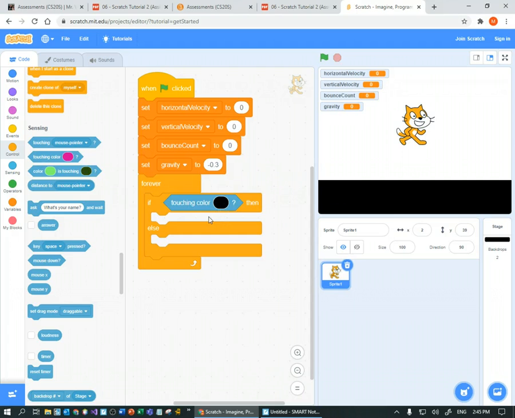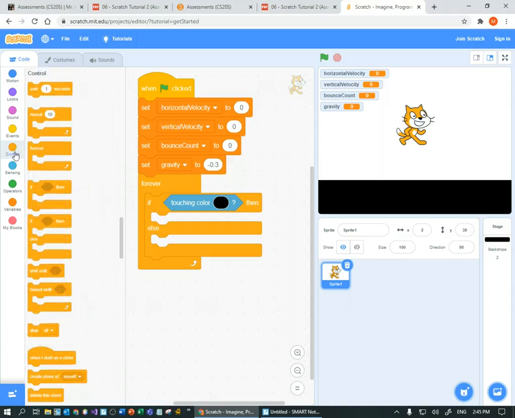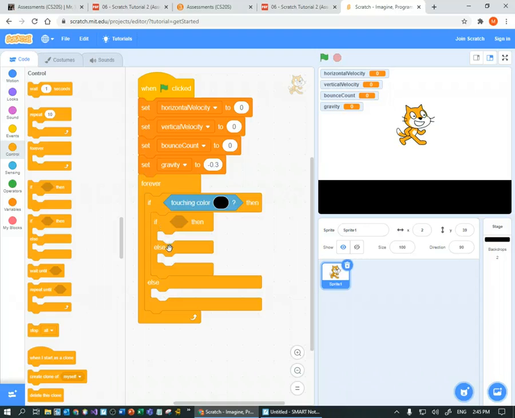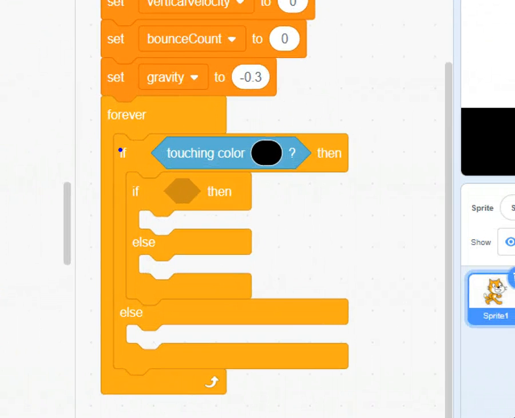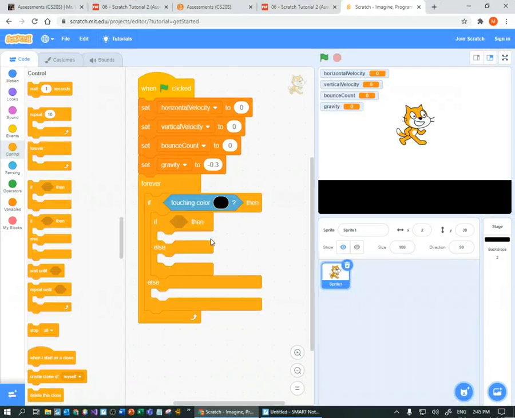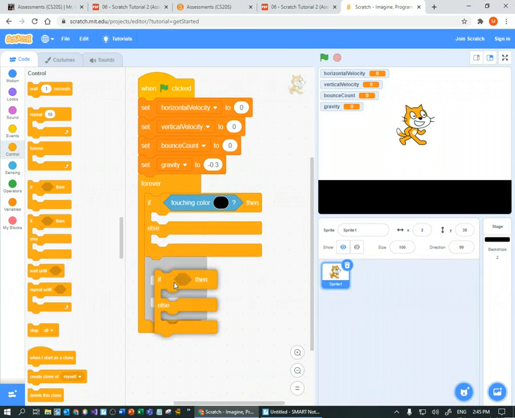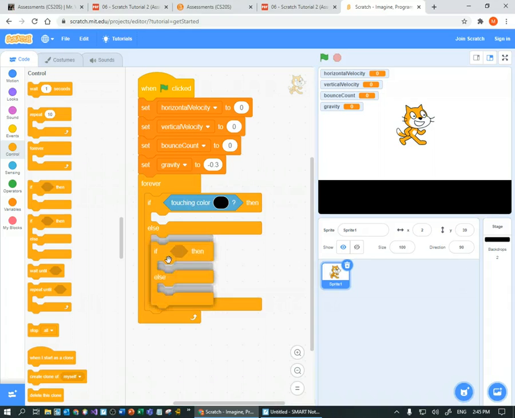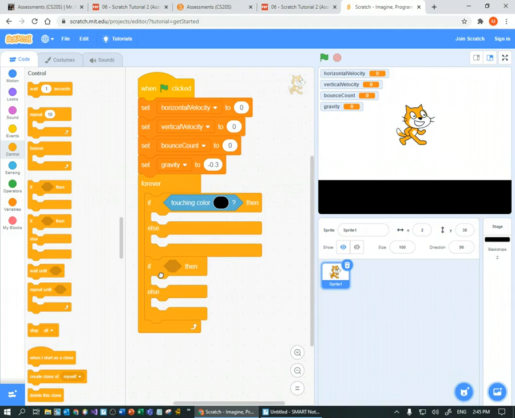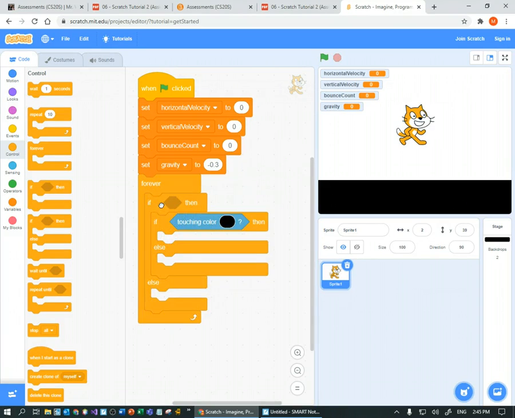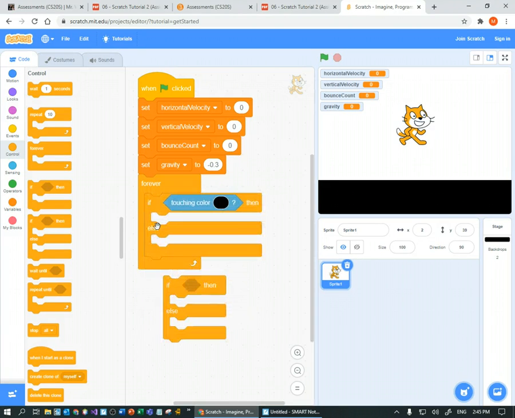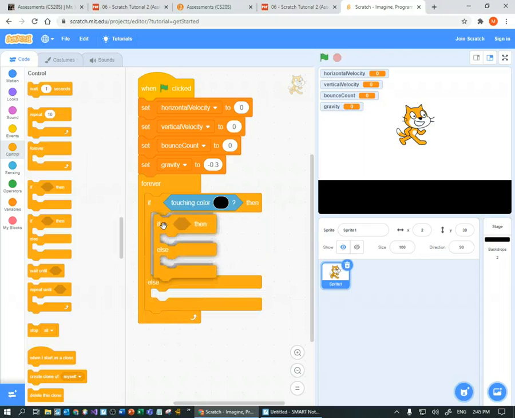Now that we have that in place, we're going to go back to control, and we're going to get another one of these if, then, else blocks. And you're going to nest this one inside of here. So this one is nesting inside of the other one, but in that way, it's a little bit tricky. You got to kind of make sure it's lined up. If you accidentally put it down here, that's wrong. You put it down here, that's wrong. Put it up here, that's wrong. So you got to be very careful about exactly where that goes. It's going to go in there.